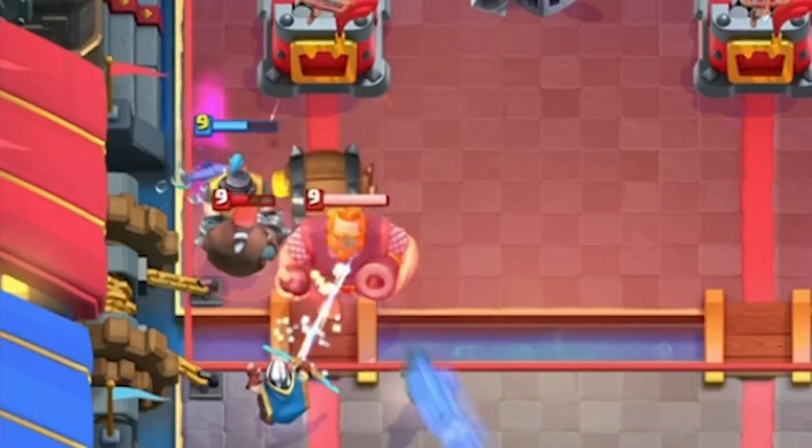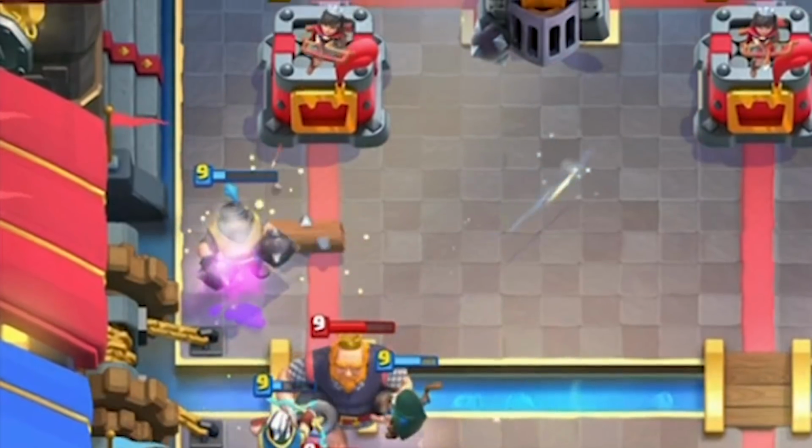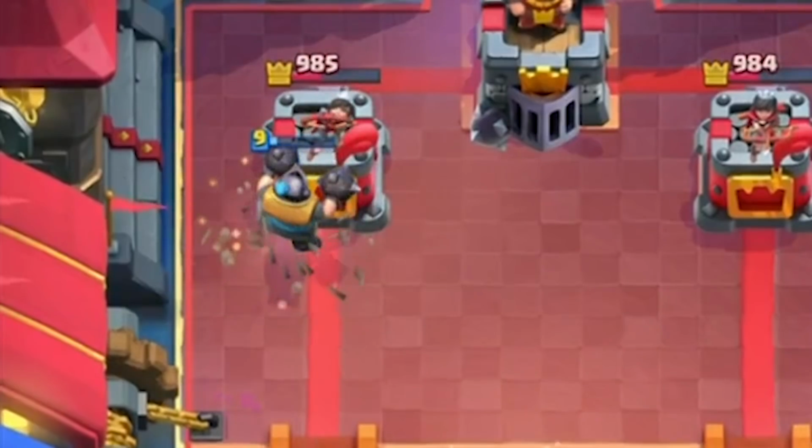The Hunter's going to die! It's going to get eviscerated, actually. I can go in for a log to bounce back the Royal Giant. Keep the Mega Knight alive.